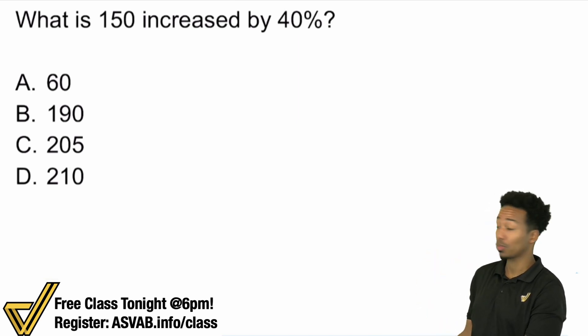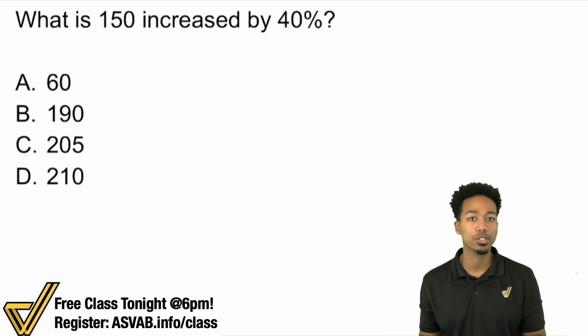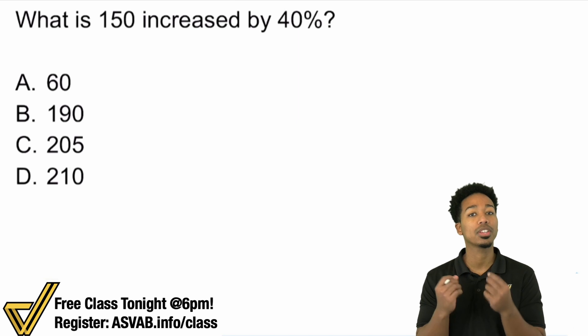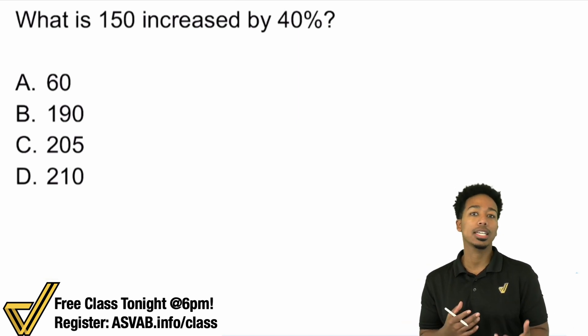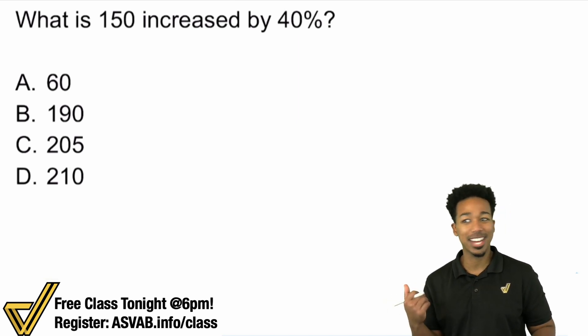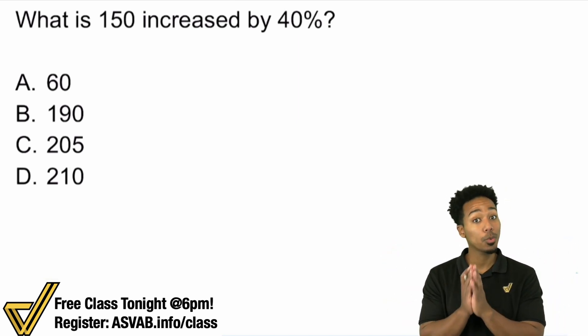We have what, one, two, three, four, five, six words? Well actually four words if you take away the numbers. So this is a very straightforward problem. This is about calculating but I want to show you more than one way to do it. That way you're not looking at this as if, oh man I only know how to do it this one way and if they give it to me another way I have no idea what to do.